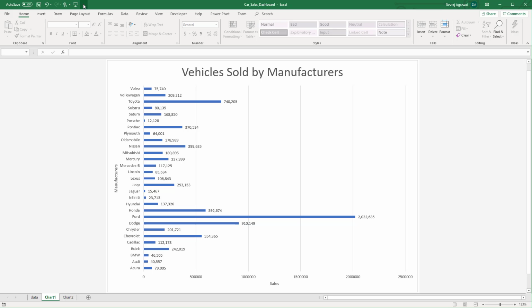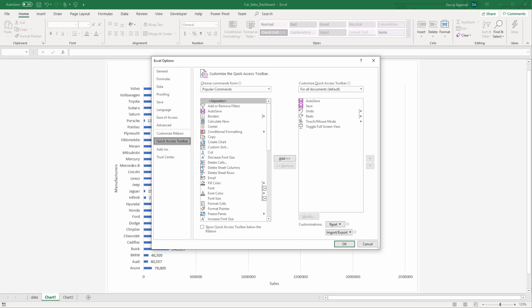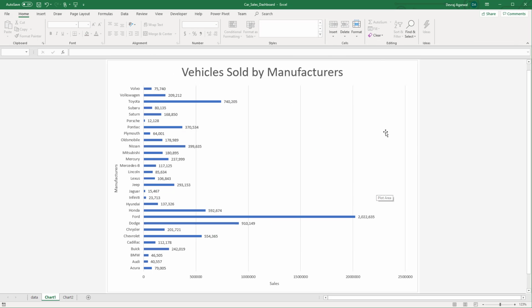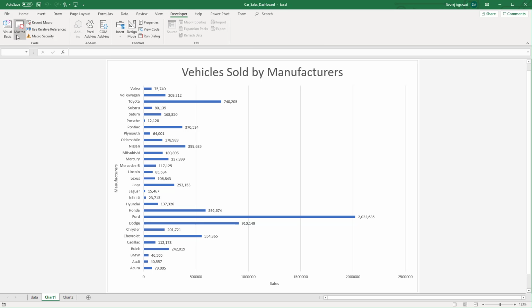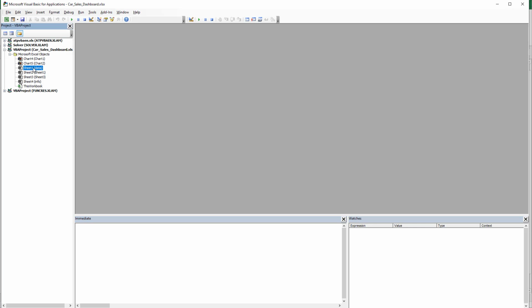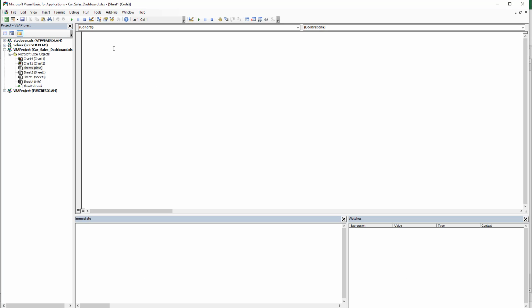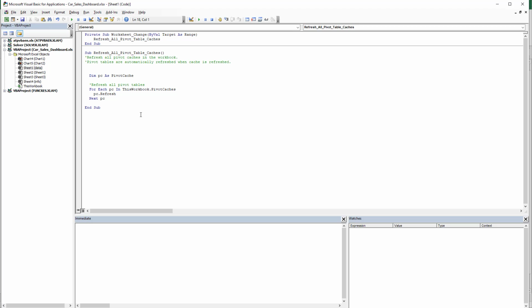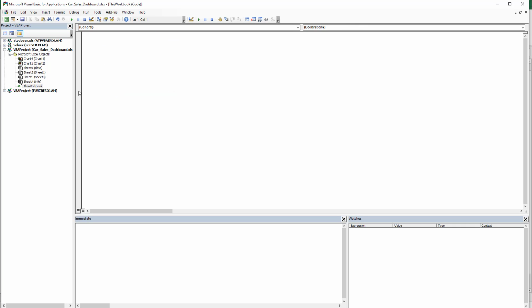Next, we will write code in VBA to switch the charts every few minutes. We need the Developer tab for this. If it is not enabled, go to More Commands, Customize Ribbon, and select the Developer checkbox. Click the Developer tab, then the Visual Basic button. On the Data sheet, add the code as shown here. This refreshes all pivot tables in the workbook whenever the data in the car sales table is updated via the Power Query, which we are going to schedule to refresh every 1 minute.